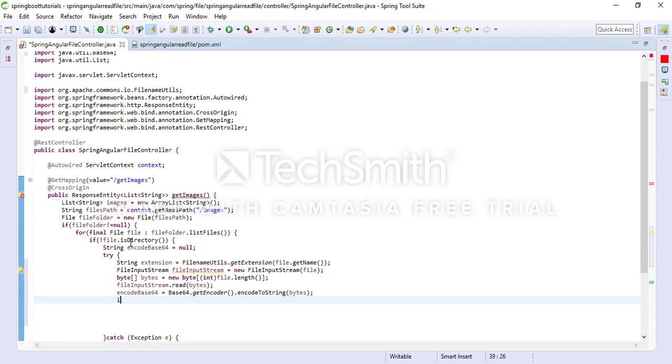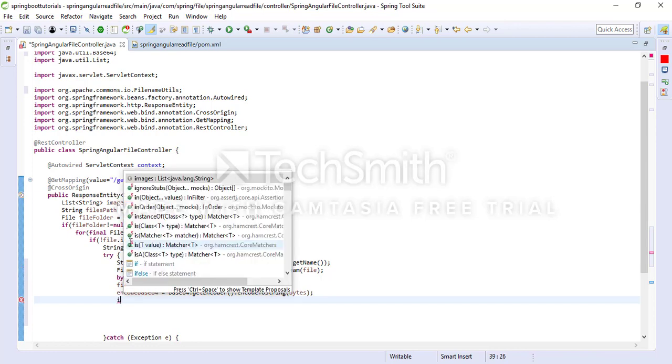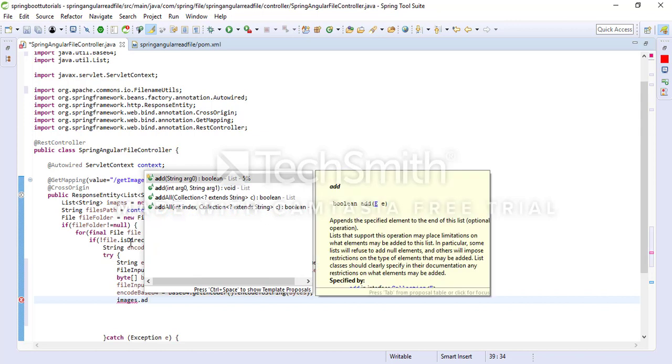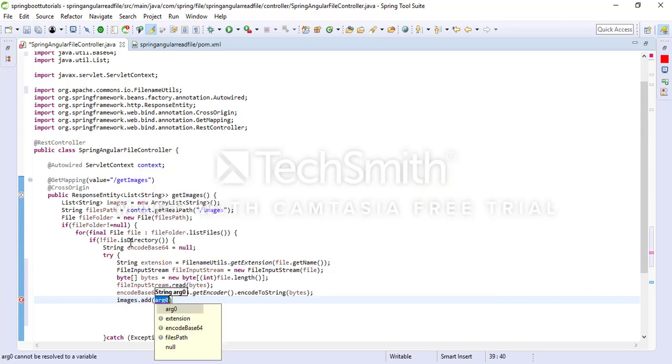Next I am going to add images dot add. Here I am passing my data colon image. You need to add this line because you don't know each type of file, maybe JPG or PNG or GIF. You don't know, that's why I am taking that extension.